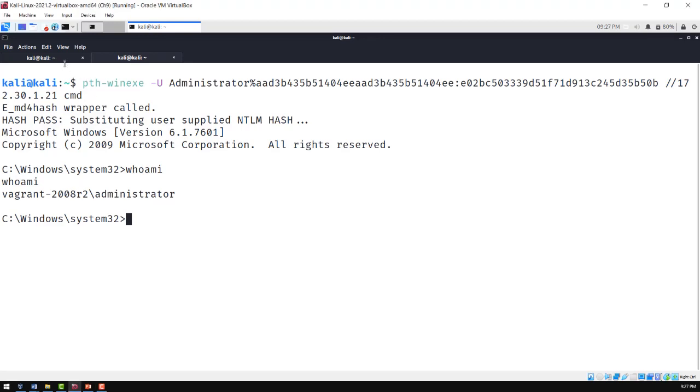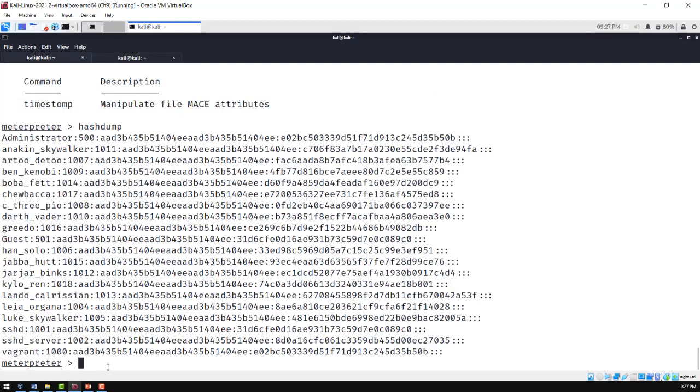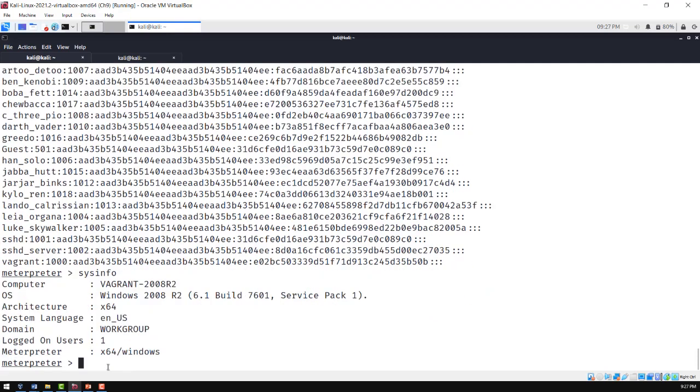So now let's head back over to our first terminal where we have our Meterpreter session. We could type, let's say for example, sysinfo to determine what type of system we have just broken into, of course ethically. And we could see we have the host name, we have the operating system architecture, we could determine whether it's, let's say for example, on a domain or not on a domain. For example, it's in a workgroup, so it's not on a domain.